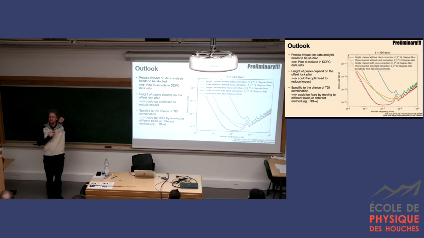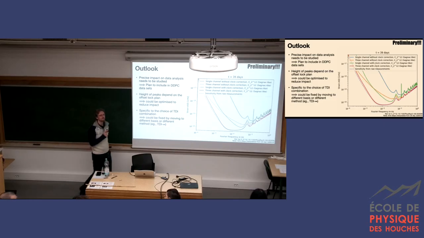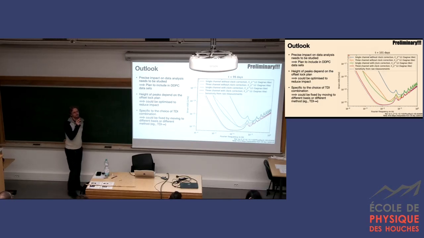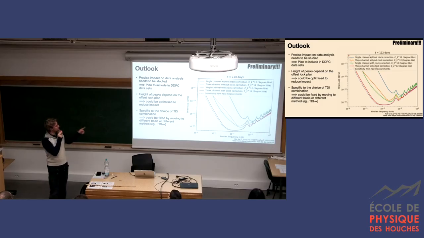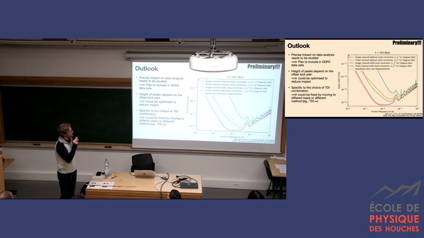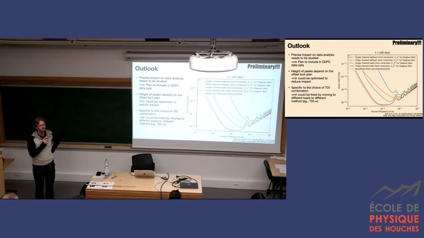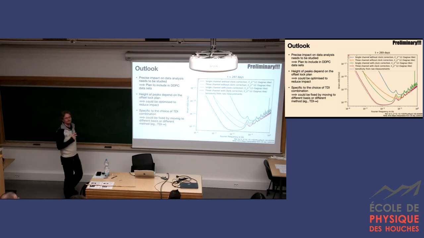Any questions? How do you deal with transient glitches or something like that? Sorry? What if you have artifacts like a transient glitch that just comes up in time? Completely out of scope of this talk, but in principle they're not well described by a PSD because they are not stationary at all. And I think the typical approach is to fit them and to include them in a global fit.